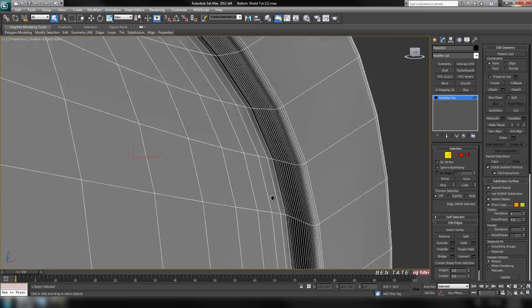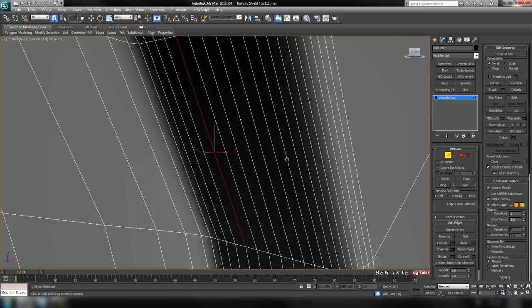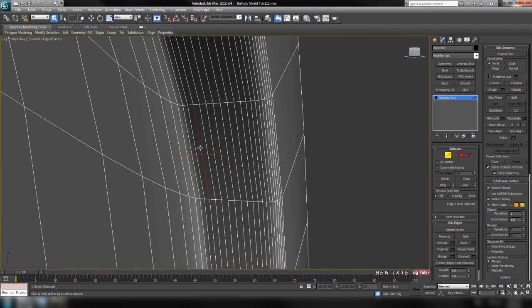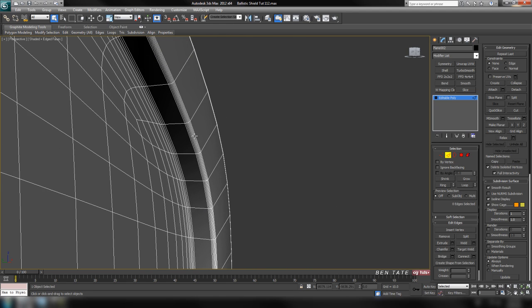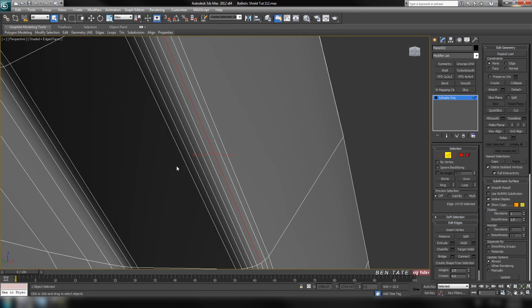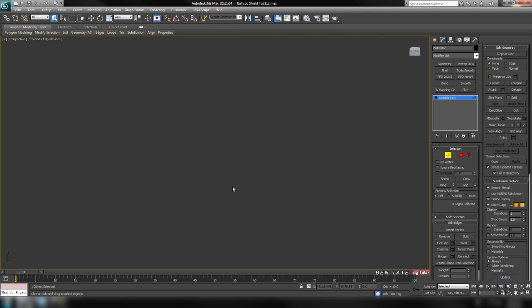So I should do the front, sorry. Okay, so grab an edge there in the front, and we'll just remove the same selection here. Okay, loop and Control Backspace. And for the edges here, we wanted to maintain the smoothness, but we really don't need to have this many edges, so I'm actually going to take out maybe every second one of these as well. Okay, so loop those and Control Backspace, and we'll do the exact same thing on the other edges here.